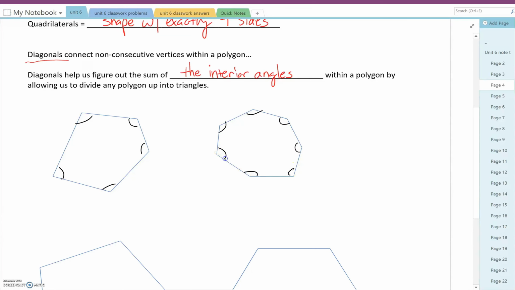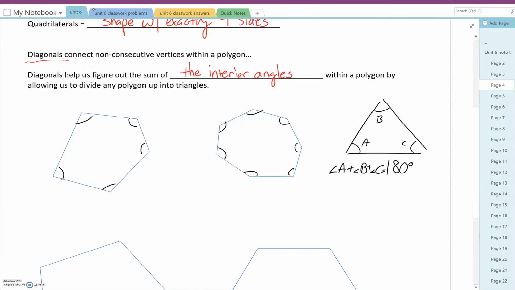So just like when we were looking at triangles in the fall, and I would keep asking you guys, how many degrees are there in a triangle? You would tell me 180, right? What that 180 means is that if I add up all 3 angles within a triangle, they would equal 180. So we're going to do that with other shapes now, shapes that have more than 3 sides. Here's how we can do that.